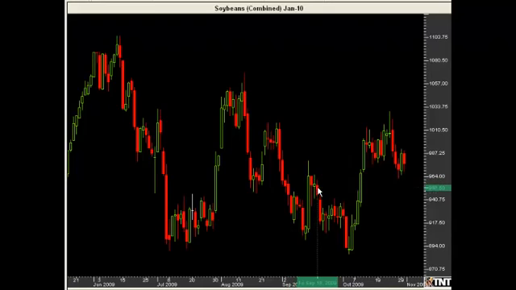Then it came back with support. Then the market came back with resistance again. Now remember, resistance is our green-red bar combination. So we should have been able to capitalize on this move lower, as well as this smaller move lower down here.